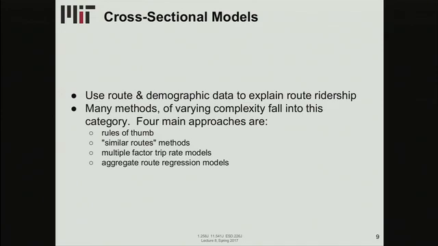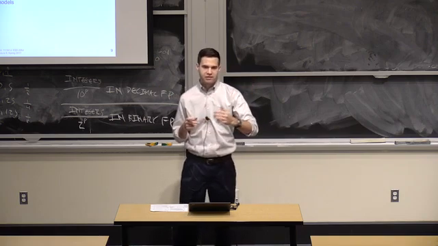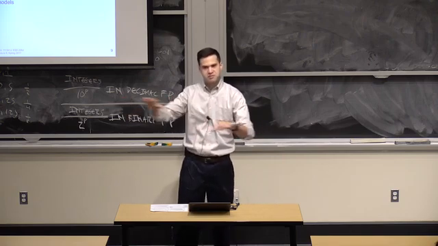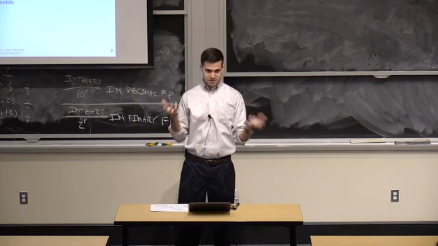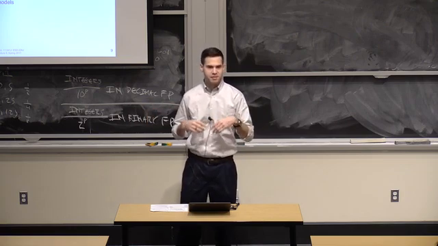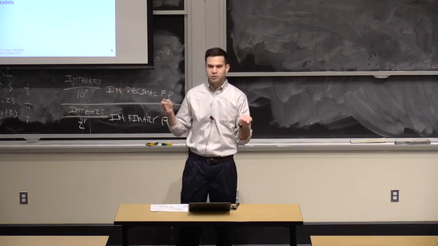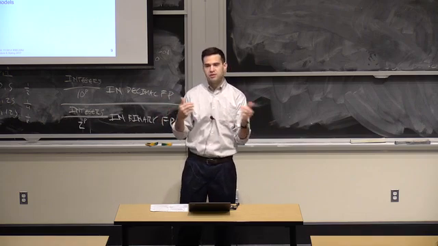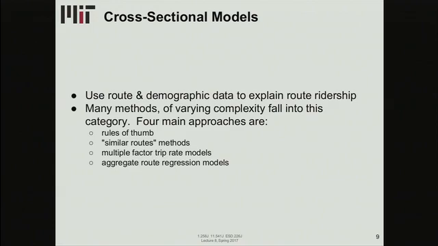The next method or family of methods is cross-sectional models. So here we develop a model of demand as a function of route and demographic data to explain ridership. So we're looking at a snapshot at a single point in time, or say we pick a period of 3 months altogether, and we look at the ridership over those 3 months across different bus routes in the region, right? And then we observe that different bus routes have different demand. And they have different frequencies, and they run through sectors with different population densities and different employment densities. And we try to relate the differences in demand on those routes, the ridership, to those characteristics. This is called a cross-sectional model. So again, we explain the differences in demand as a function of the differences in characteristics.